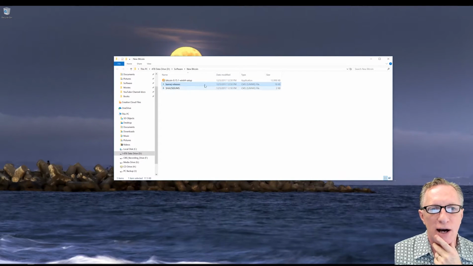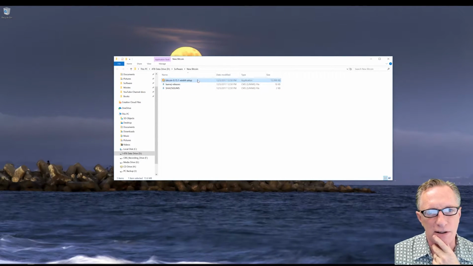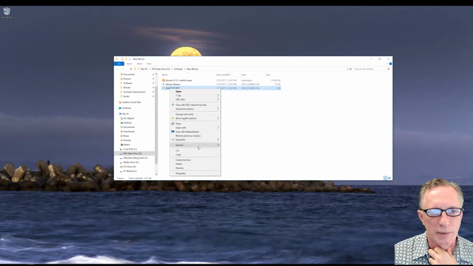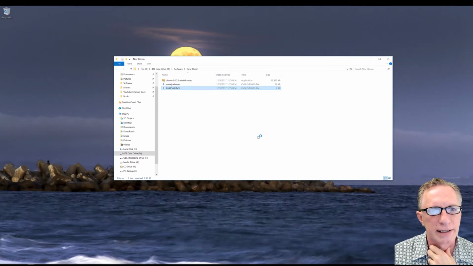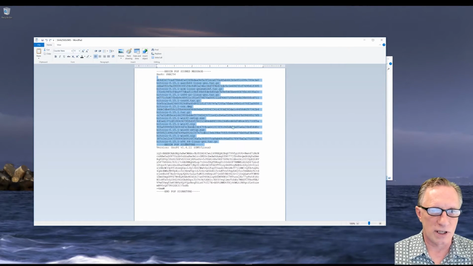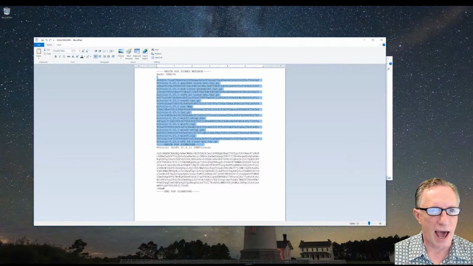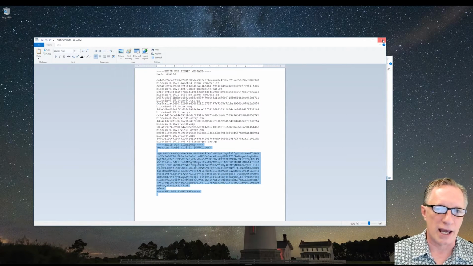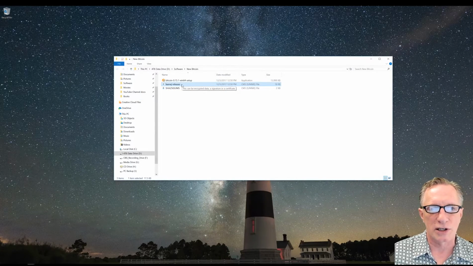Okay. All right, so now what we've got here are several files. We've got this installer. We've got the developer signing key here as a file on our computer. And then we have this crazy SHASUM file. Let's open this guy up. So what I'm going to do is open with WordPad so I can see what's in here. Okay, so what we have here is a text file that has some important information that it wants us to know about, mainly these hashes. And then there's an embedded signature inside the file. Okay. So first of all, we need to get this release signature or these developer signing keys into our keyring.